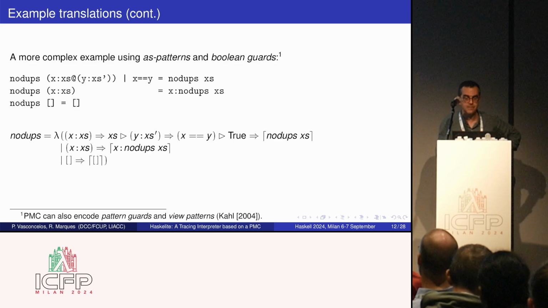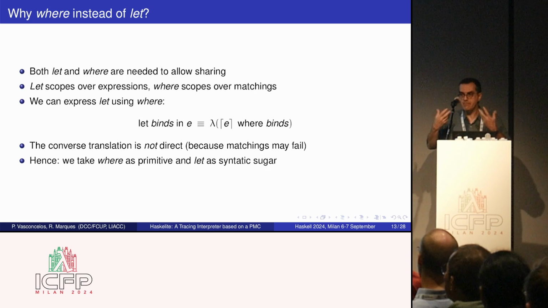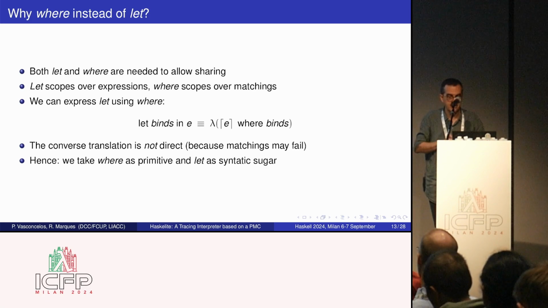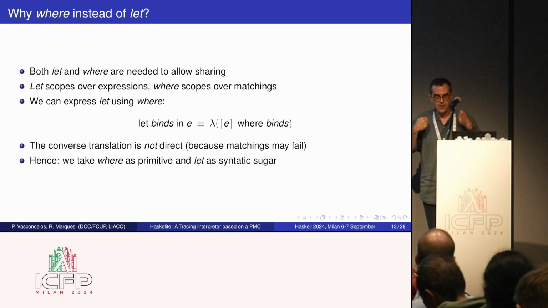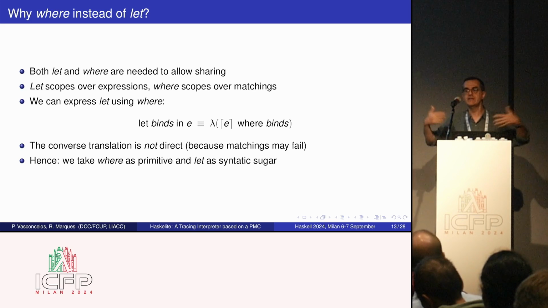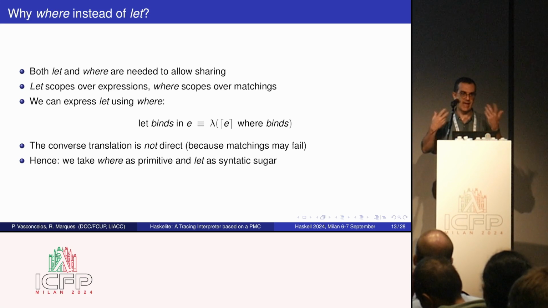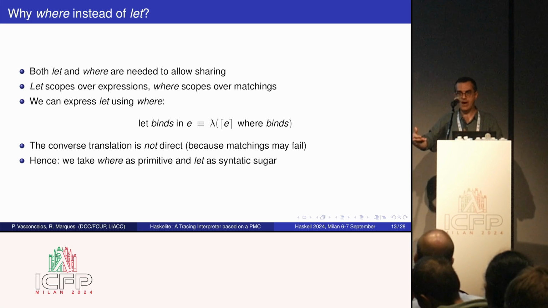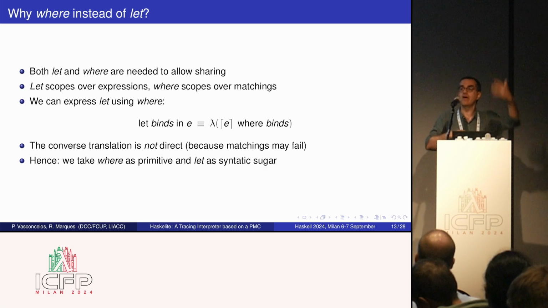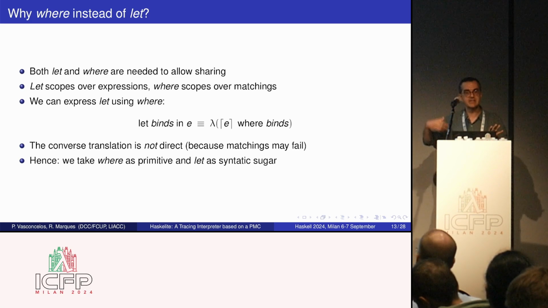It's nothing new here. So what is new? One of the things is having the naming mechanism for sharing, something like a let binding. But I called it where instead of let. And why is that? Because we do need both, because we have 2 syntactic categories: expressions and matchings. And this is analogous to what happens in Haskell. You can use let for expressions and where for bindings. With where, for example, you can define names that scope over a guard, whereas with let, they will only scope over the right-hand side. So by analogy, what I used was where when I define the bindings in matchings.